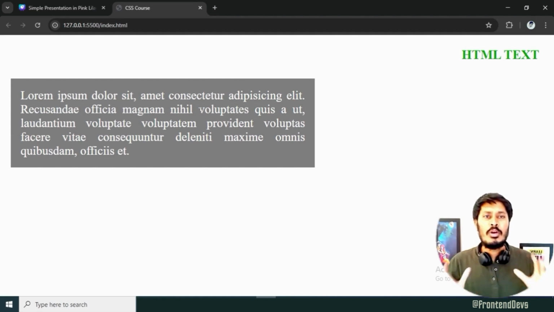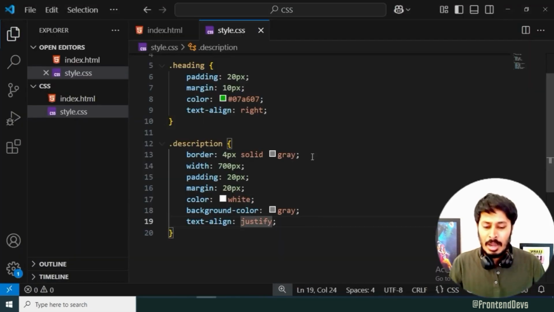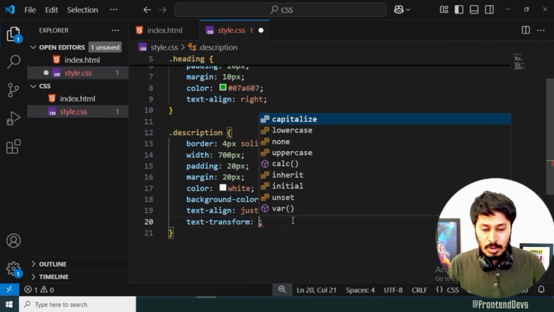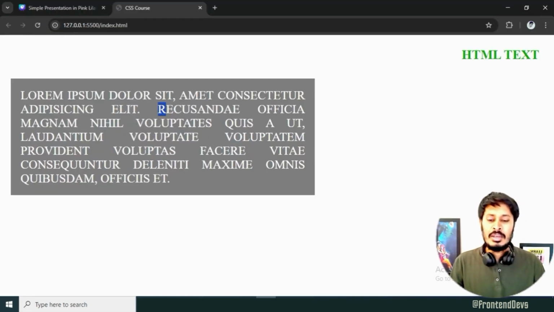After that, we have a few important properties related to text transform, and which is used to transform our text to uppercase, lowercase, or capitalize. Just for understanding, we have the content where only first letter is in the capital after each statement. Here we have R in capital, and that's it, I think. And now we want to convert all this content to capital letters, and for that we have property text transform. When we go with the text transform property, here we have different values. The first, let me go with the uppercase. Let's save the changes, and if you go to the browser, we will see all the letters are in uppercase now.